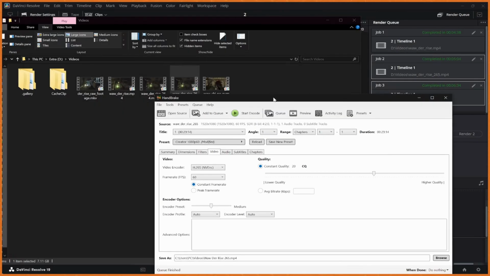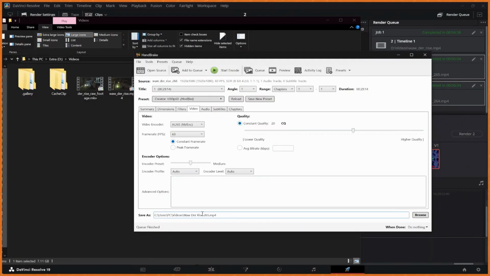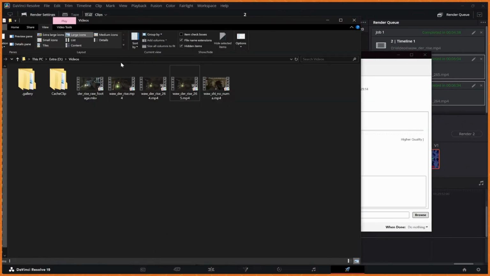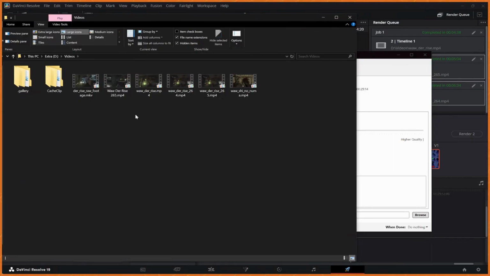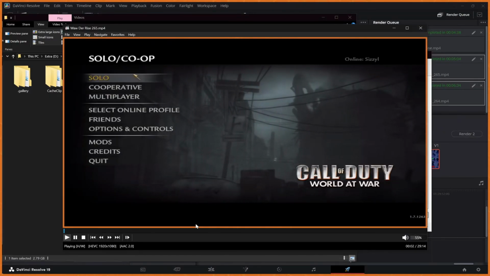But yeah, we have our outputs. I don't actually remember where this is. It's supposed to be in here. Oh, it's on my C drive, not my D drive. Let me go grab it real quick. And you can see, just like clockwork, this went from 7 gigabytes down to 2.8, which was way quicker for your internet speed. And the amount of time it took to compress made it worth it.